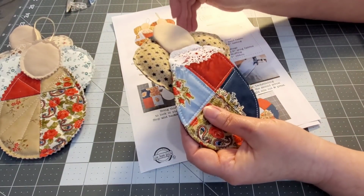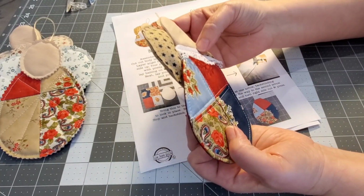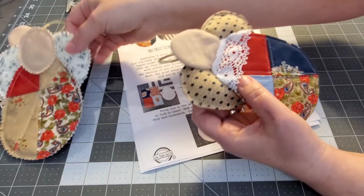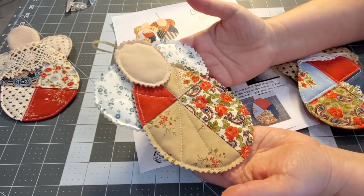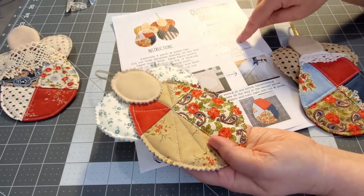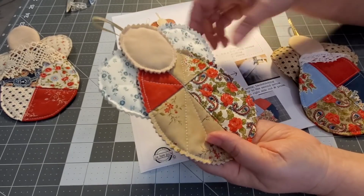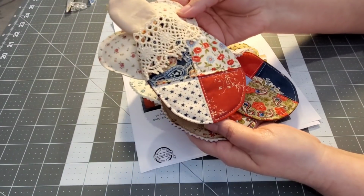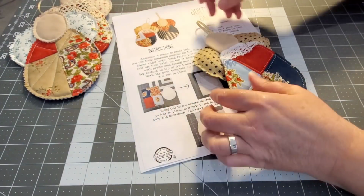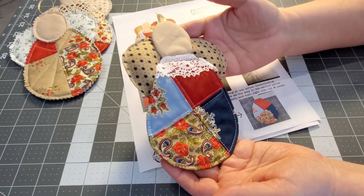So this pattern actually walks you step by step on how to make this angel with a nice clean finished edge. Isn't she so cute? But as a bonus in this video at the end, I'm going to show you how to do the raw edge angel, which is so much easier and so much quicker too. So same steps, same materials as listed on the pattern, but it is a lot easier. So stay tuned to the end after we make this one together, because I'll show you how I do the raw edge version as well. So super quick project, super easy, and very, very cute, right? Let's go ahead and get started.